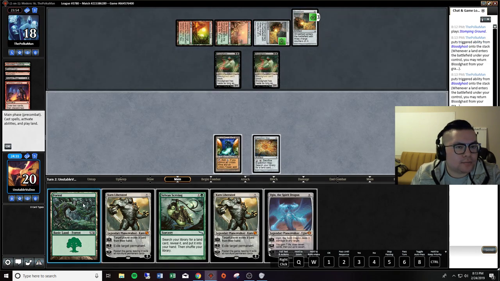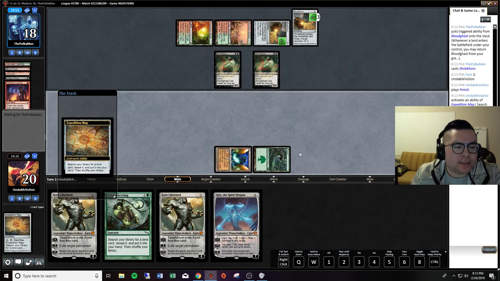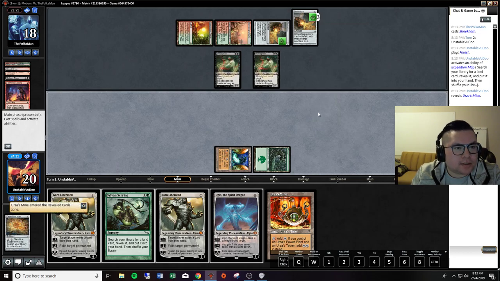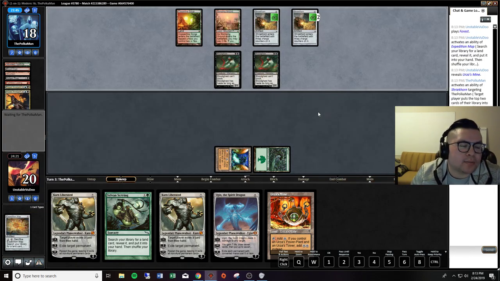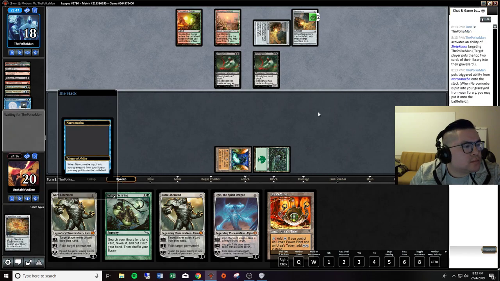Alrighty. Some Map here. Go get a Mine. So I'm surprised. I guess they couldn't have sequenced it any differently. I was thinking about why didn't they mill themselves first before getting the Ghast back, but it's not possible. Alright, pretty solid for them.